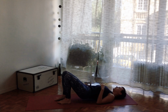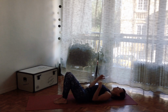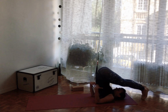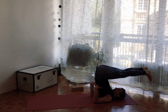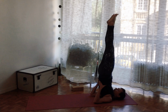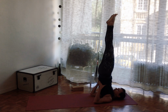And for those who can do the full shoulder stand, make sure you have your shoulders, your arms touching the floor, and lift your feet. Prepare your shoulders so that you're not on your neck, but on your shoulders. And go to the shoulder stand. Make sure that your hands are as low, as close to the mat as they can.